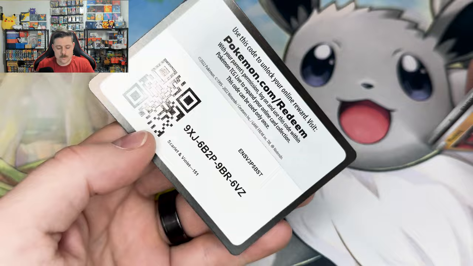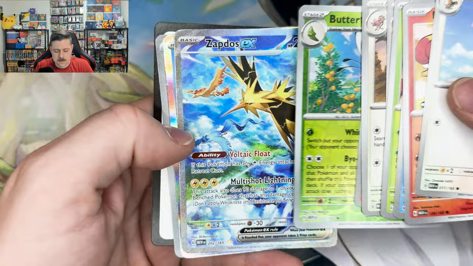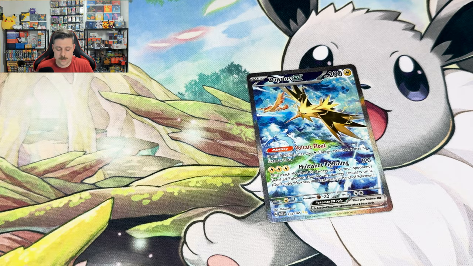So here we go, guys. Last pack. If you like what you saw, some of the cards that I actually went slow enough for you guys to see, leave a little like. Wow, look at that. Last pack and we pull a Zapdos. This is the third time we pulled this card. While it is cool, I would like to pull something else at some point. But there you go, guys.